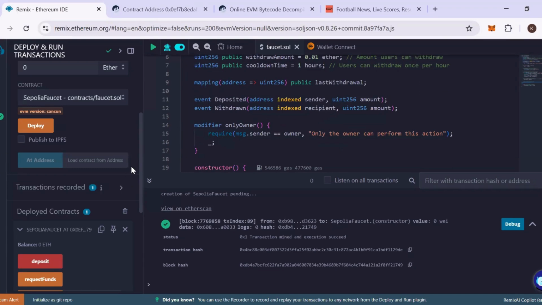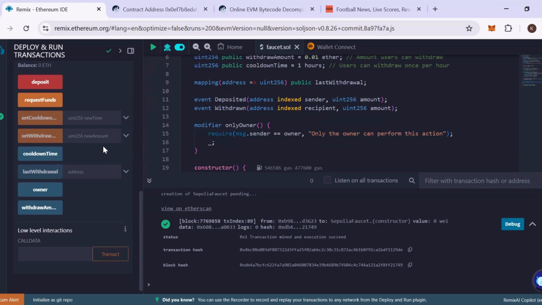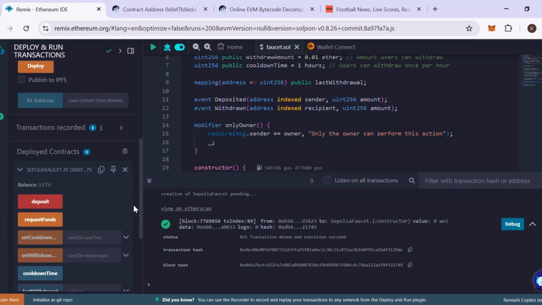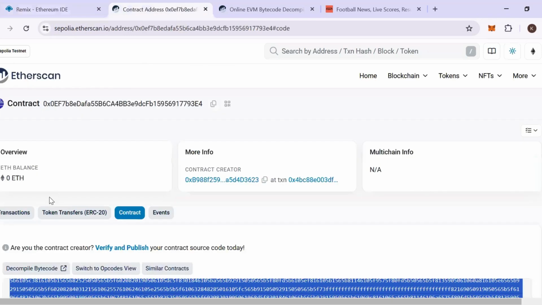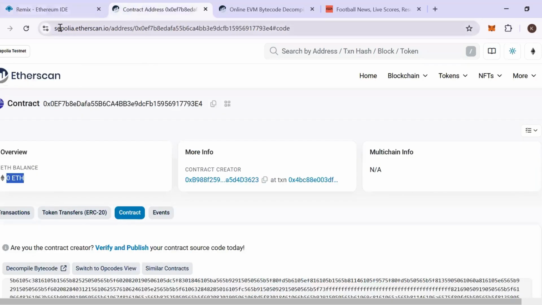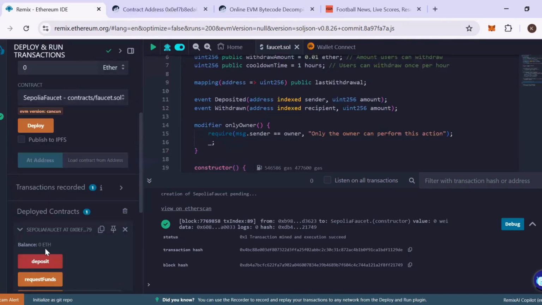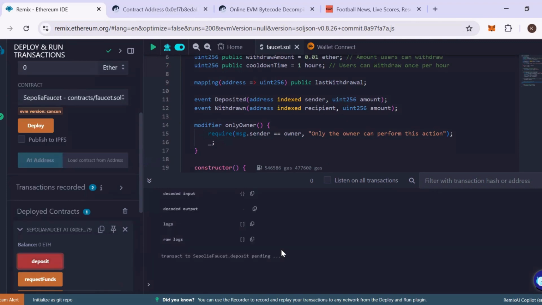So now let's try and perform the other actions that we've been performing. By default, our smart contract has a balance of 0, and now we can see that it's on Sepolia Ethereum, right? And it has a balance of 0 Ether here. So now let's try and deposit with 0 amount, which we expect is going to revert. So let's try and deposit.